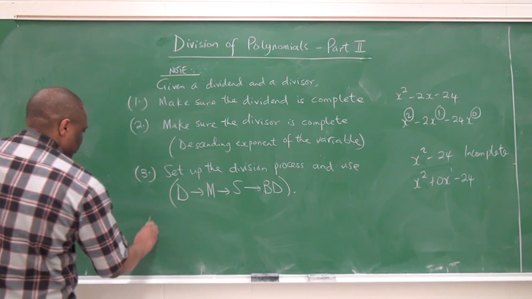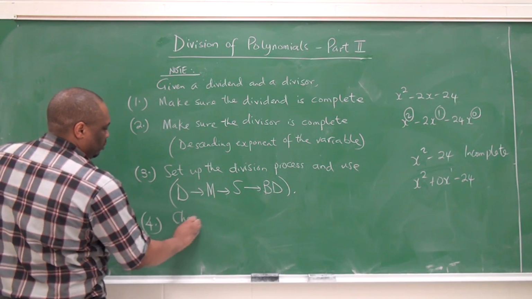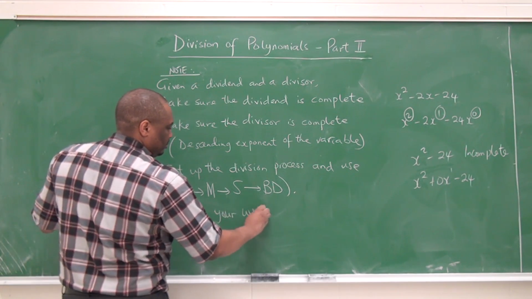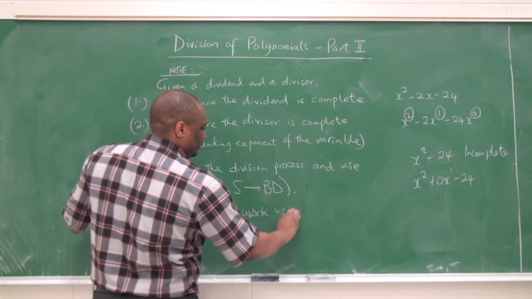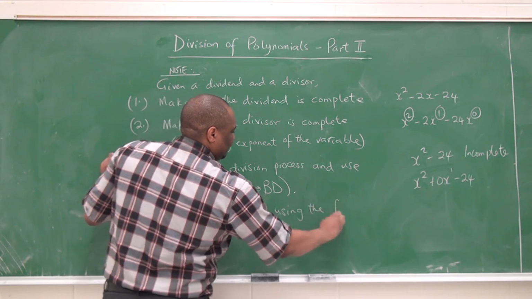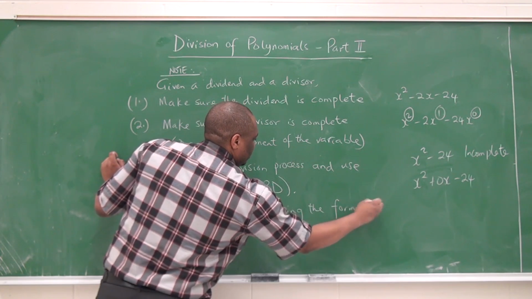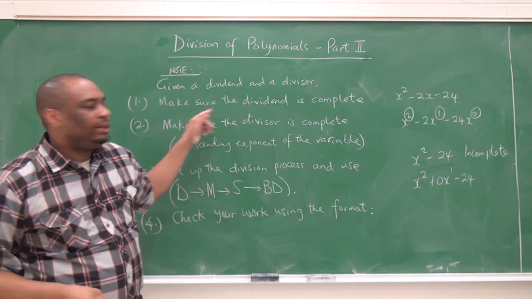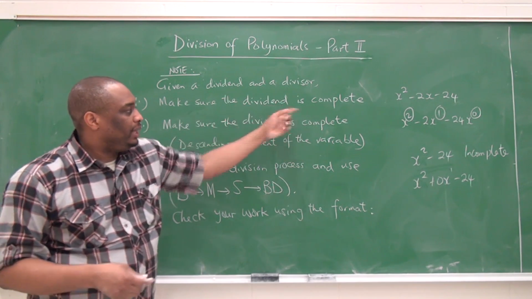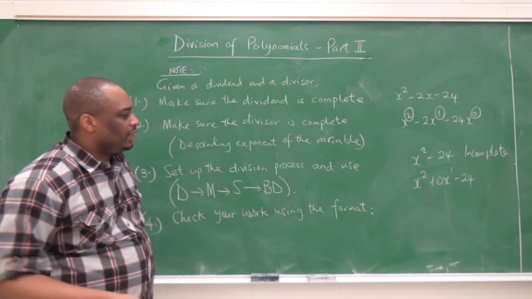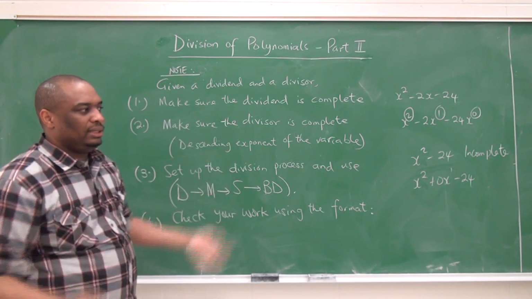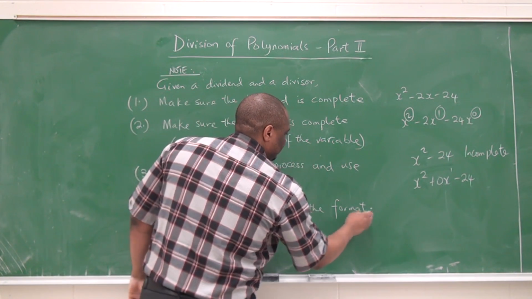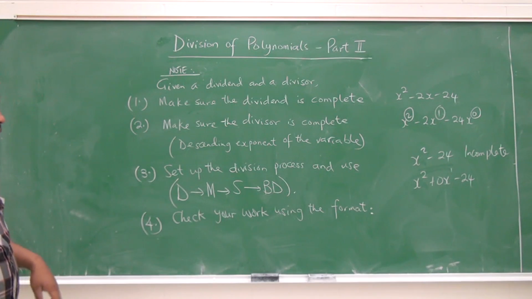Then number 4, check your work using the format. Now, you know I didn't write some things. Make sure the dividend is complete. If it is not complete, complete it. So write it yourself, so I don't have to write a lot, and I'm thinking of time as well. So check your work using the format, so that this video is not so long.